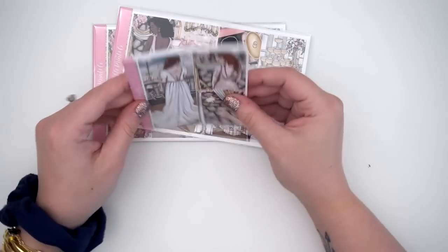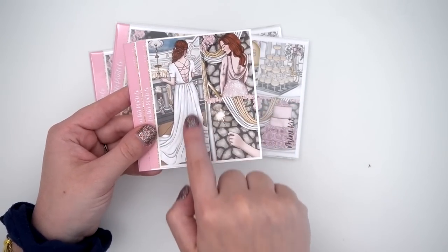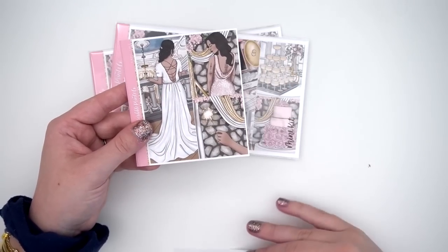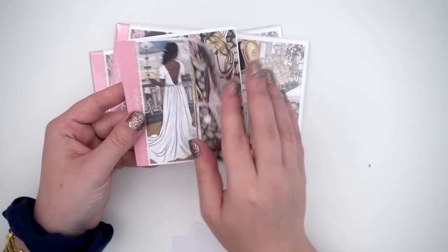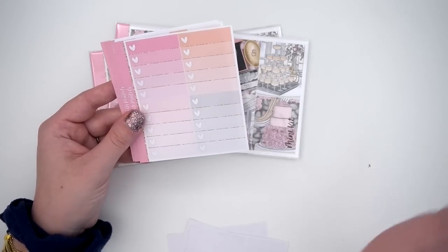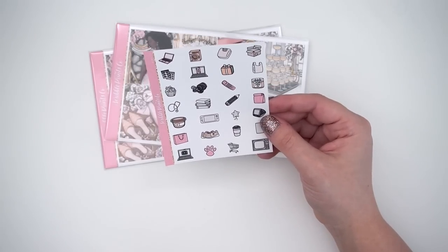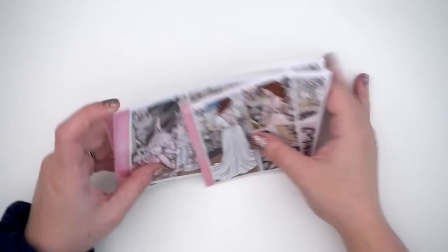All of the kits this week do come in ultimate and mini and also have lots of extra options. So again, ultimate, mini, and then the add-on options. You do have the fam option — so you have the hand holding the sparkler, the back of the dress, and then the sparkly rose gold dress. So fam one, two, three, four, five, and six. So pretty. I love this like balcony scene. Then you have the functional add-on, the ombre heart checklist, the label sampler, and then the doodle if you want to add that on. That is Always — so beautiful and so excited for that one.